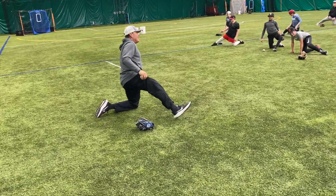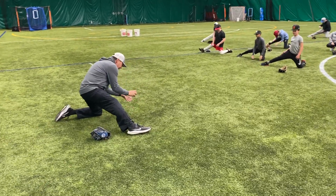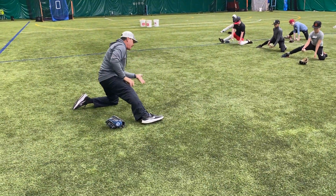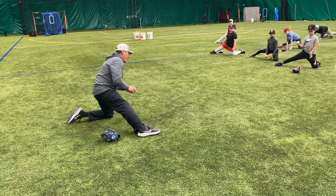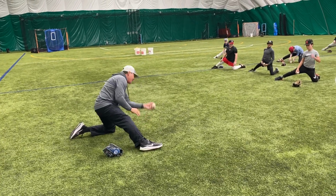All right, get on your left knee, right leg out. Now all we're gonna do is drop and pick through like this. Just drop, pick through. On this one, we're gonna press through the ball. Look at the heel of my hand right here. My palm is pressing through. I'm not gonna go this way because that ball is gonna roll up. So all I'm gonna do is drop and press through. Drop, press through. Here we go.